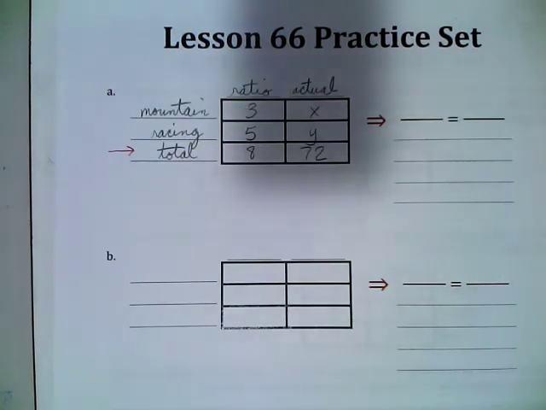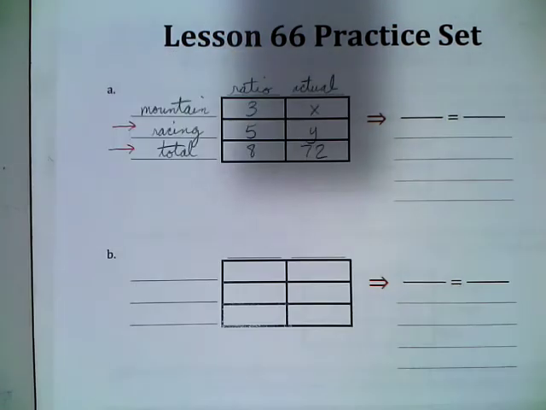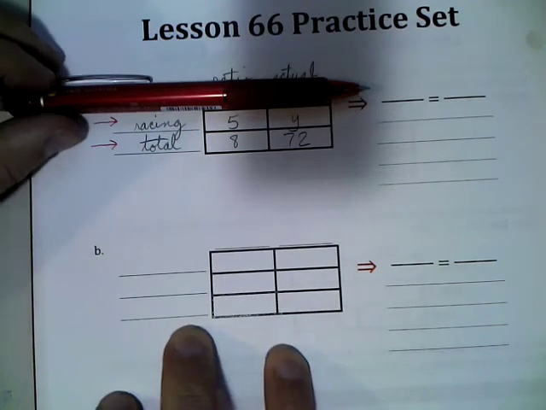Now look at the question. What's the question asking for? So it's asking, how could you find the number of racing bikes? So I want to know the number of racing bikes, which means if those are the 2 that I'm using, that means the one that I'm ignoring then is the mountain bikes.